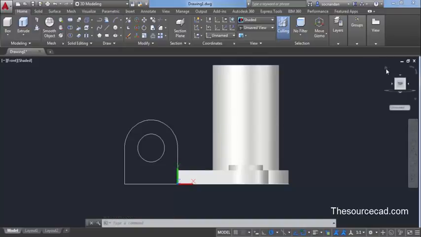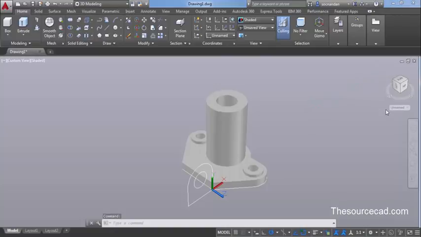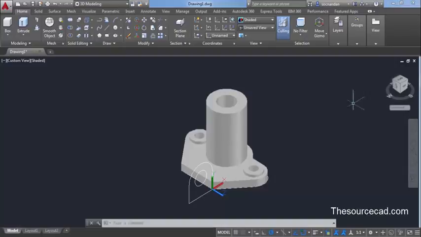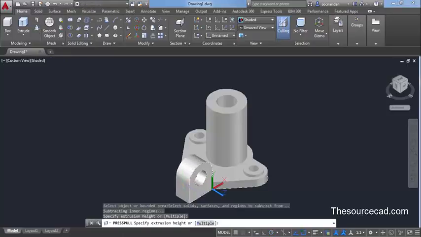Now click on this home icon again. And if you see that the background has changed, then right click on this view cube and change it to parallel. So in that way you'll be able to see a parallel view of your drawing. Now we need to again make some changes to this. For that, go to press pull and click inside this geometry as you have done previously.